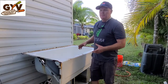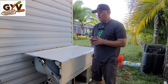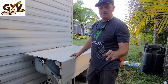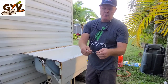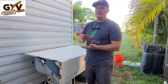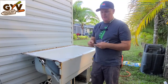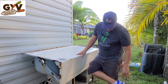So in the bottom of the bathtub, there's the drain that everybody has in their tubs. And everything I've seen online about building one of these bathtub worm composters is you want to put some sort of fencing material over it. This is like 1/4 inch by 1/4 inch metal screening, in essence. I'm going to use this to put over the top of the hole. I'm going to cut a piece of weed cloth to put on top of this, and then I have a small paver I'm going to put on top of that. So let me go cut a piece of weed cloth, and I'll be right back.